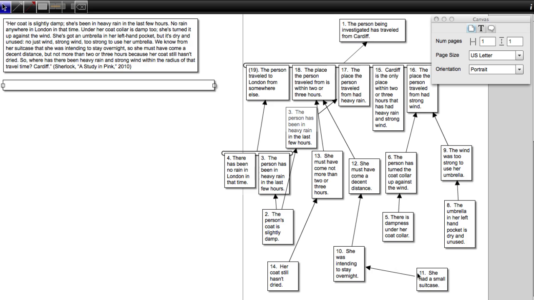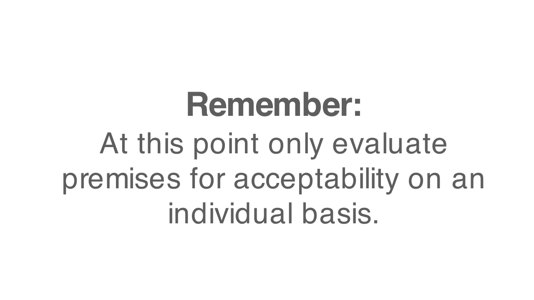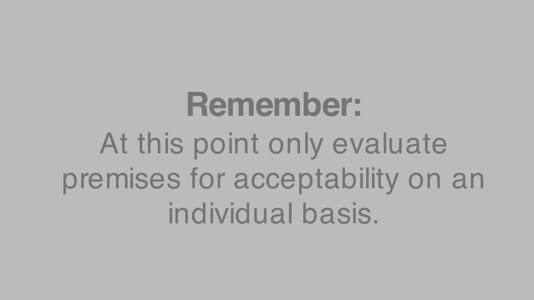Okay, I'm going to start down at the bottom. That's usually the way I like to do it. Start from the bottom and head up towards the top. Now, one thing that's a little strange about acceptability is that one of the ways in which a premise can be deemed acceptable is if it has a strong subargument. But I'm not in a position to evaluate whether a subargument is strong or not. Remember, there's going to be 3 criteria that we're going to use, and this is only the first one. So I have to kind of ignore the subarguments and just evaluate the premises on their own.